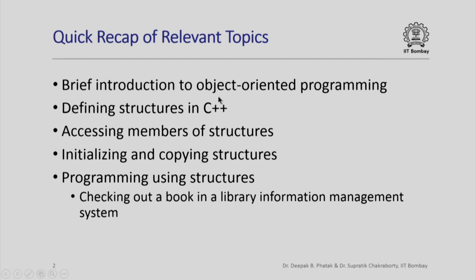We have seen a brief introduction to object oriented programming. We have seen how structures can be defined in C++, how their various members can be accessed, and how structures can be initialized and copied. In the last lecture, we also saw some examples of programming using structures. In particular, we saw how to implement a function for checking out a book in a library information management system.